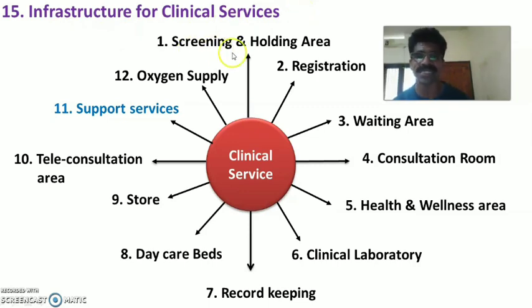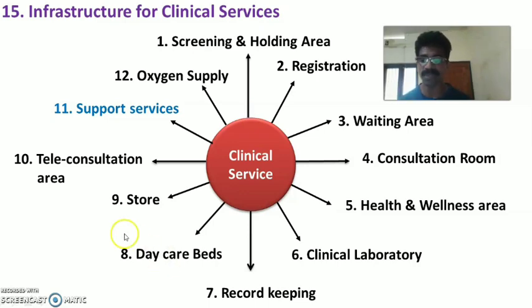It includes first one is screening and holding area in the sub-center. Facility for registration in the sub-center by the OP patients, waiting area in the sub-center, consultation room, OP consultation room, health and wellness area in the sub-health center, clinical laboratory or lab in the sub-center, record keeping room for the storage and maintenance of the records, daycare beds. So it is an OP service, but we have to observe the outpatient. For that we need daycare beds. Or in emergency preparedness also we need daycare beds.